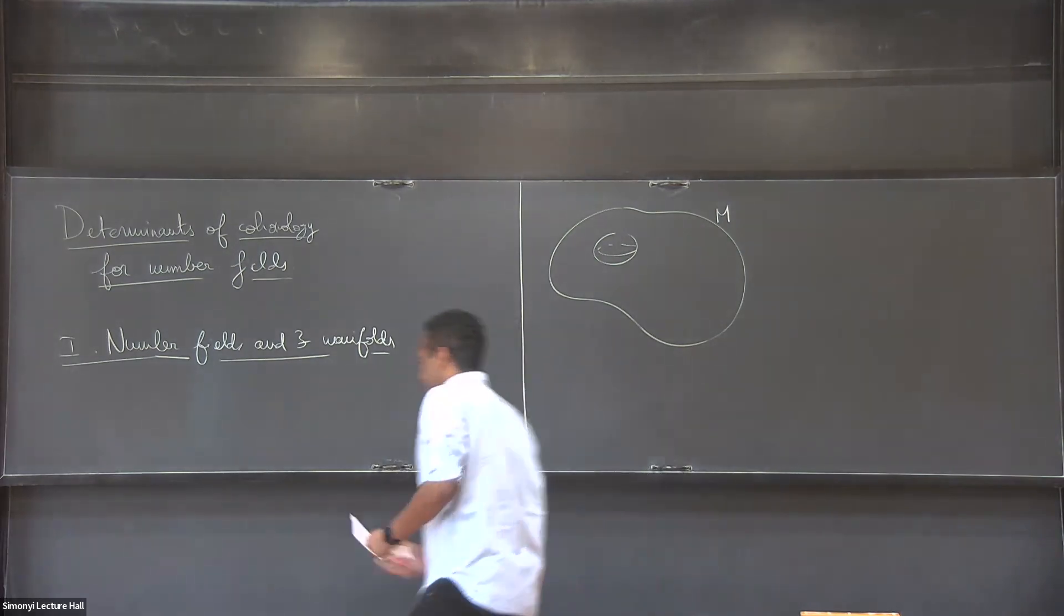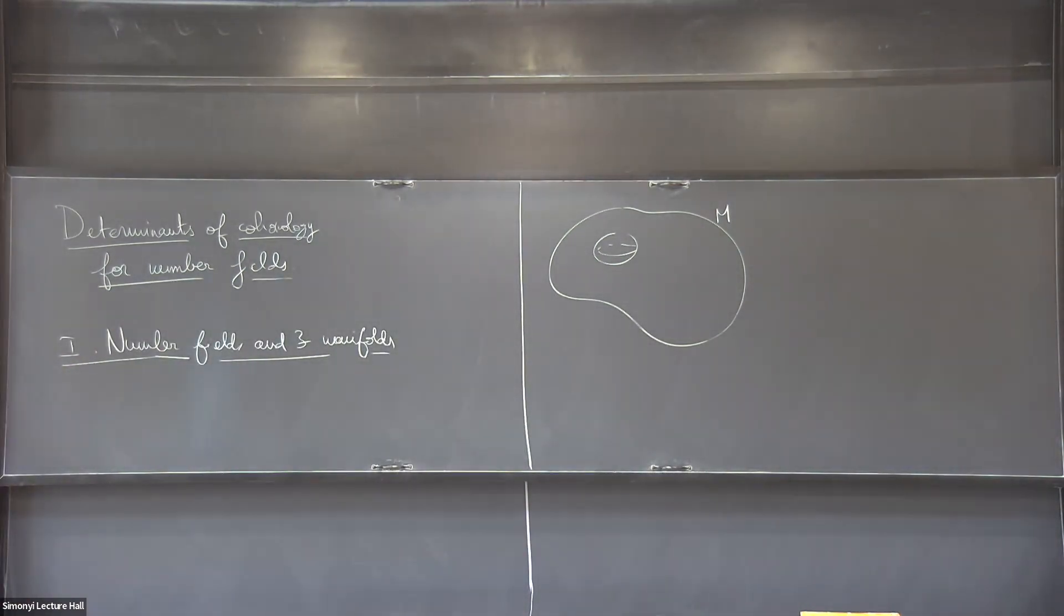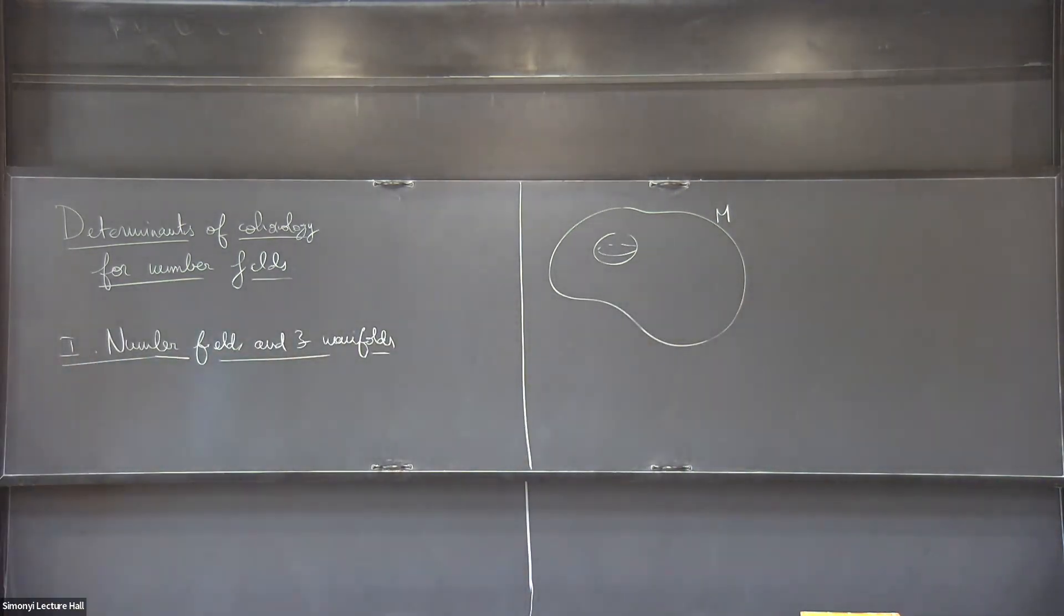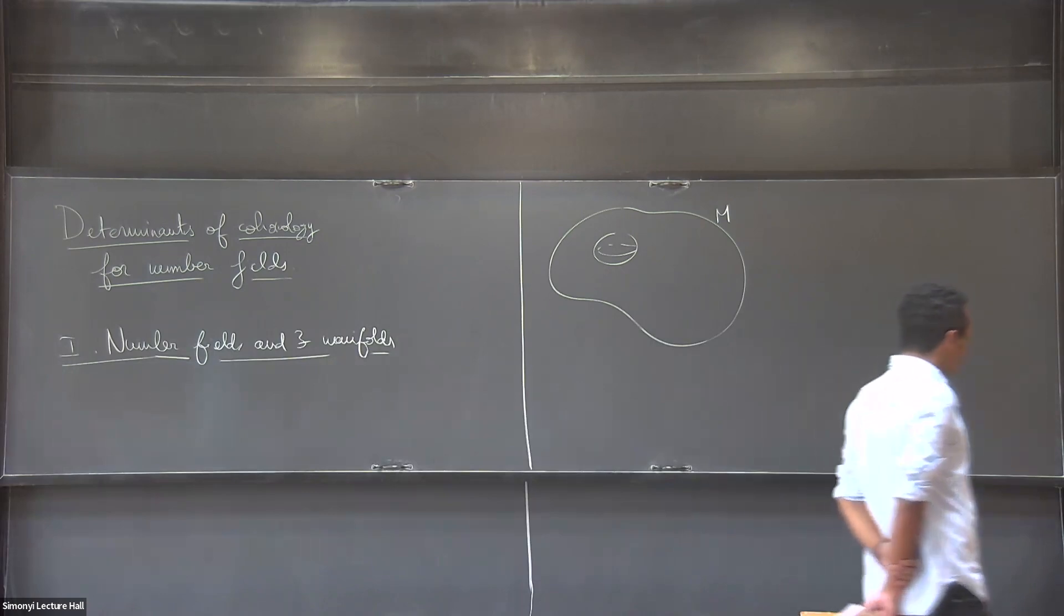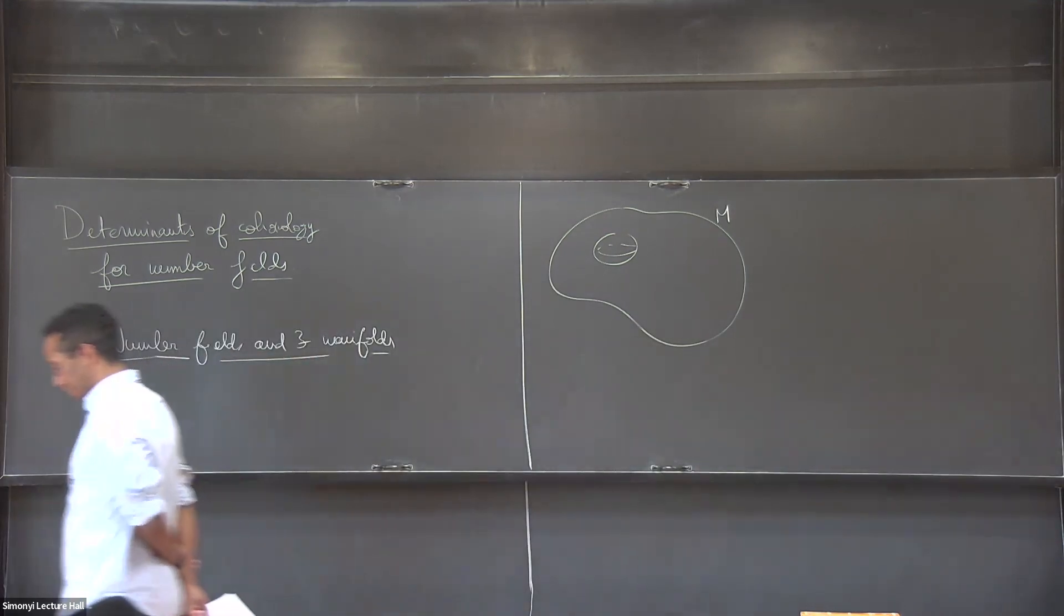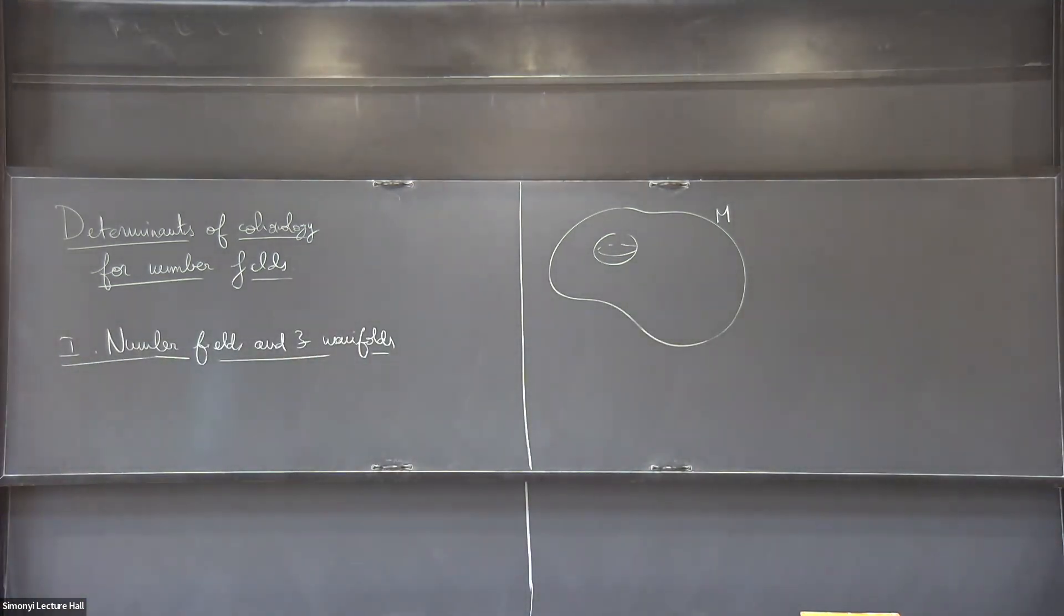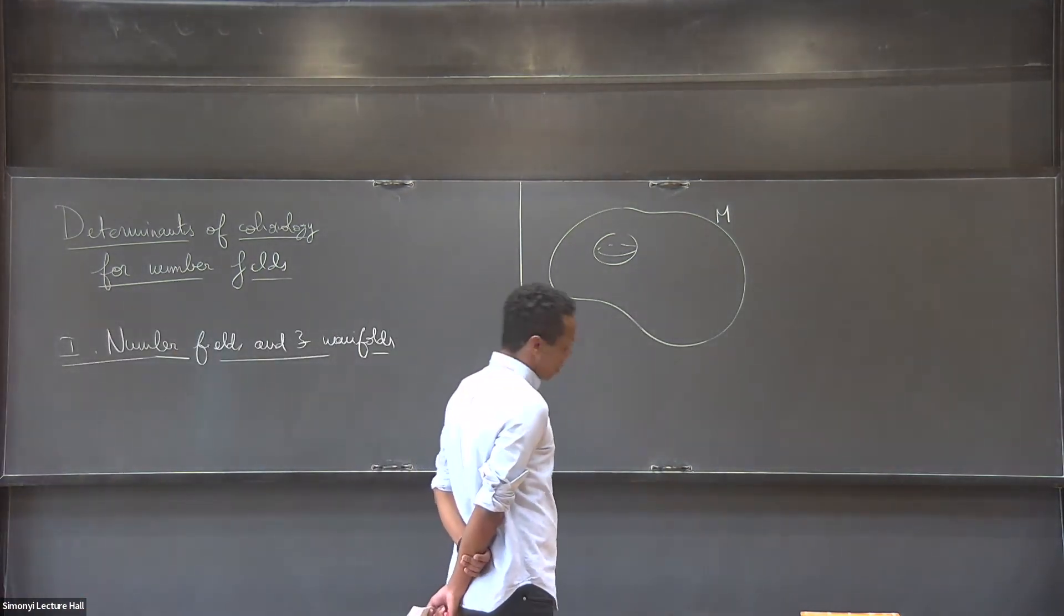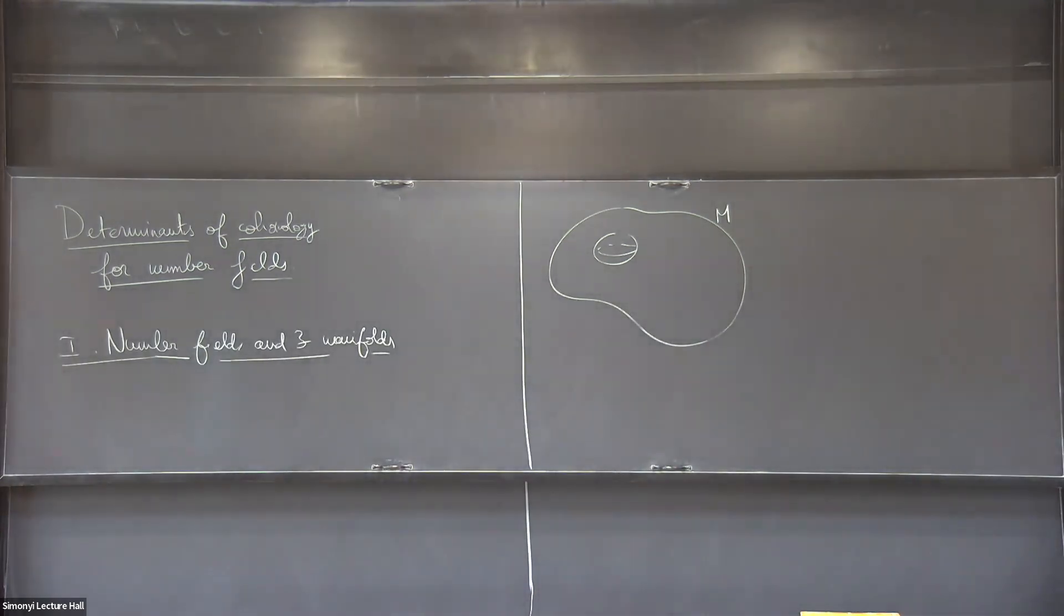And so this is a three-manifold. These objects can be analyzed in a couple of different ways, and one of them is through cohomology. One thing you can do with a three-manifold or any differential manifold or topological manifold is consider its cohomology, which is an algebraic invariant that you associate to your topological space, and you can associate it in a couple of different ways. One way you can do it is to subdivide your space into cells of different dimensions, and then get a complex. From this complex, you can tell things about the presence or absence of holes of certain dimensions in your manifold.